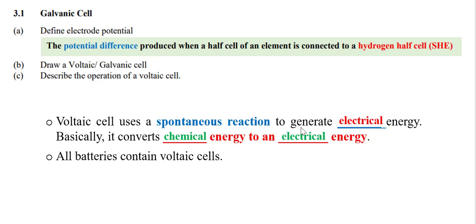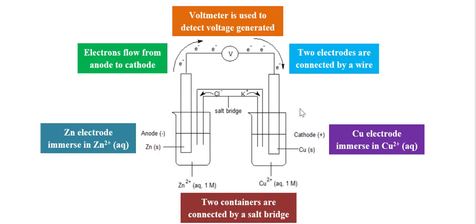A galvanic cell or voltaic cell is an electrochemical cell that converts chemical energy of spontaneous redox reactions into electrical energy. In any voltaic cell, the components of each half reaction are placed in a separate container which consists of one electrode dipping into an electrolyte solution. The two half cells are joined by an external circuit and the voltmeter measures the voltage generated.